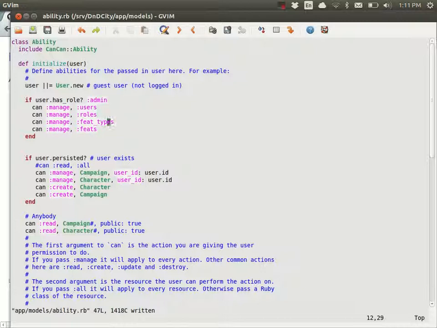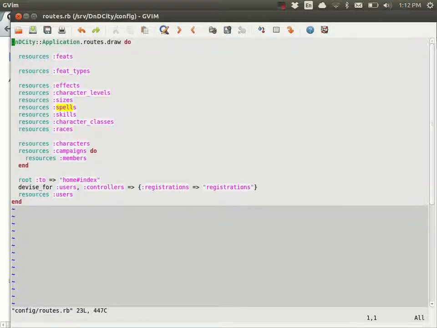Rails in its configuration by convention, whether a verb or a noun is singular or plural has an effect. If we look at the config routes, you'll notice here that they're plural, because resources plural says I'm going to have more than one thing here.